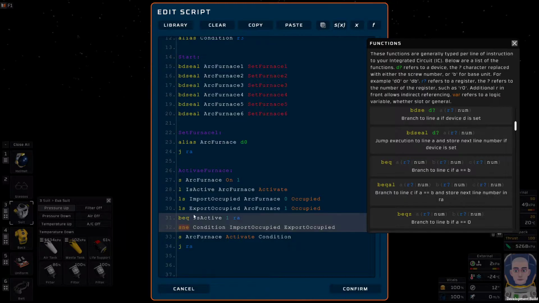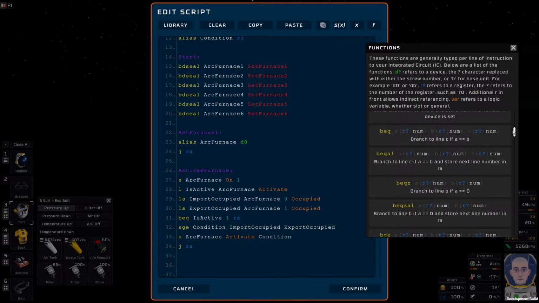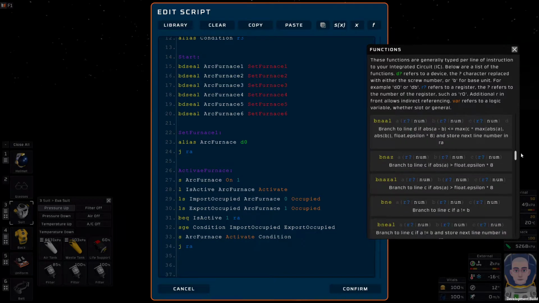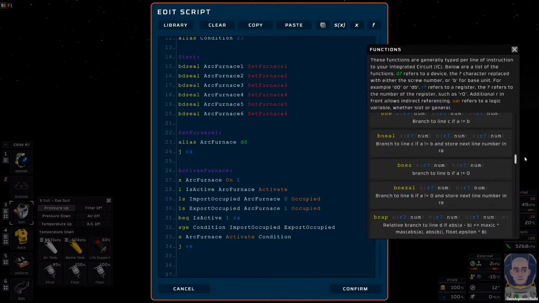But if activate is not 0, then we're going to check if import is not equal to export. If it's not equal to export, that means either this one is 1 or this is 1. We can even change that to greater than to make sure that import occupied is always greater than export before we activate.